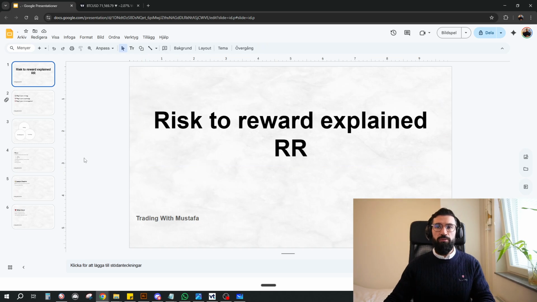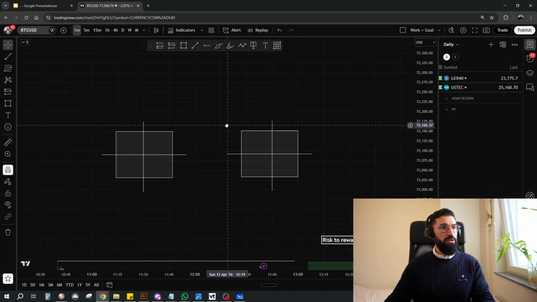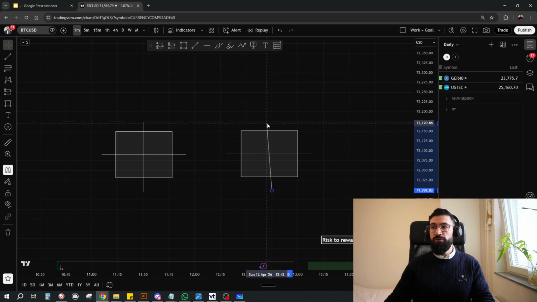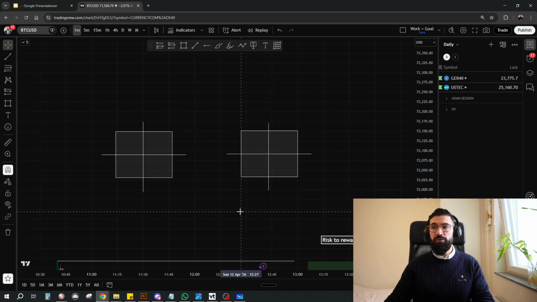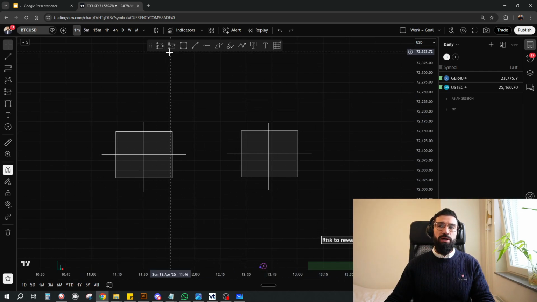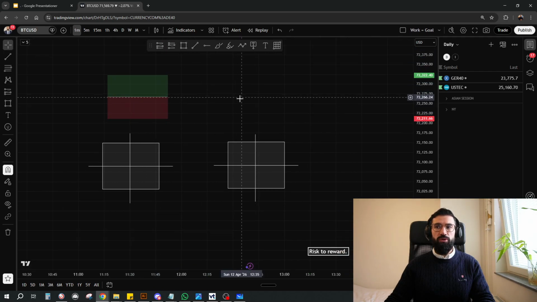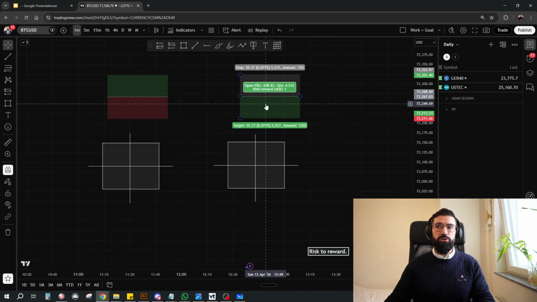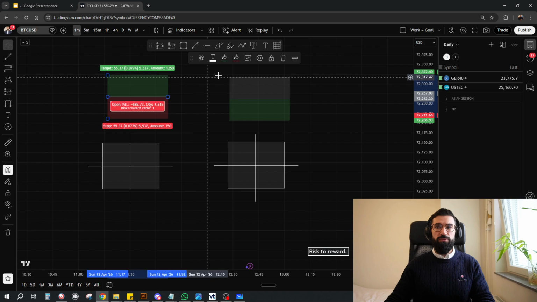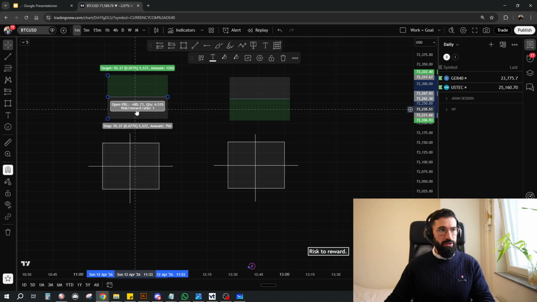That's a big no-no. So I'm just gonna jump directly into the chart and explain it to you in a simple manner. And if you have any questions, feel free to ask them in the lesson check-in. So I've drawn two boxes right here. How do we identify, first of all, the risk reward? All right, we have two tools that we're using. We're using the long tool and we're using the short tool. In the long tool and the short tool, you see that the risk reward says 1.